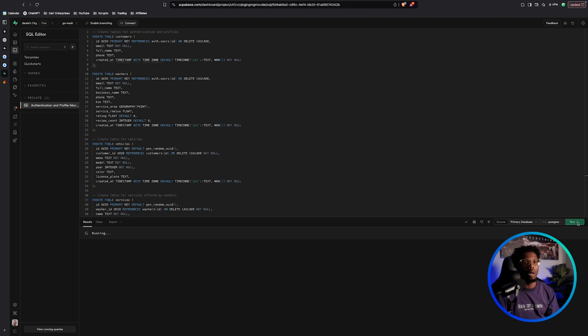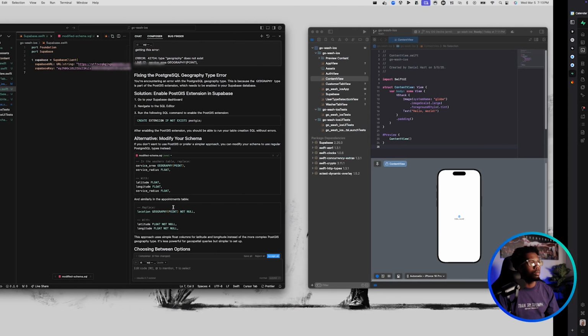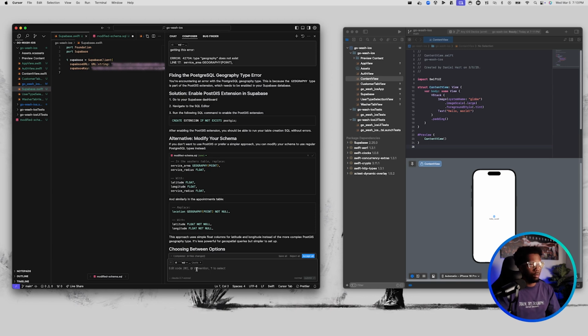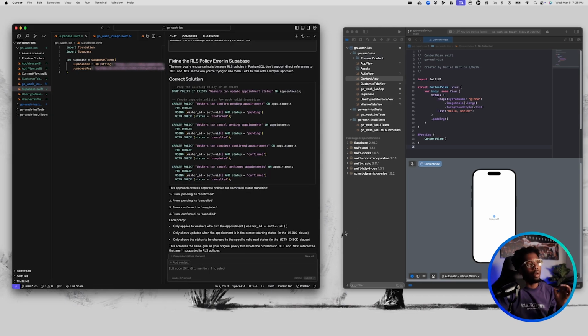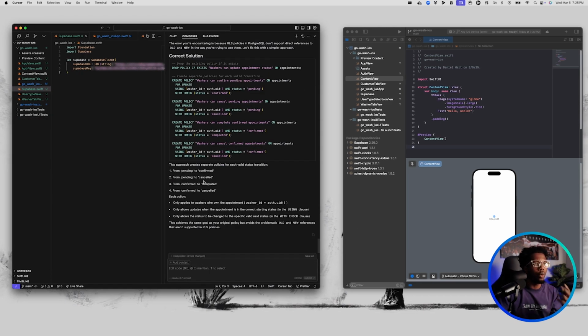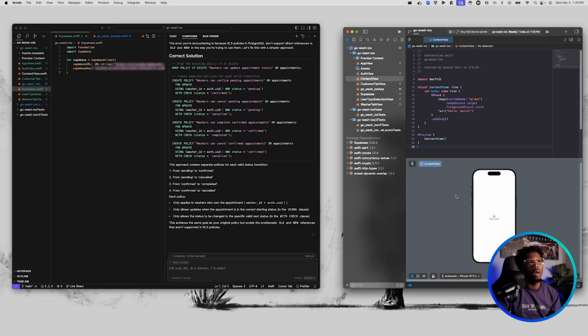And then I'm going to run it again. Missing from clause, entry for old. All right, so I just had to brute force my way through all of those errors.